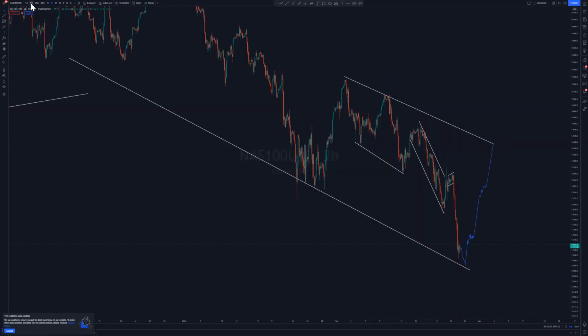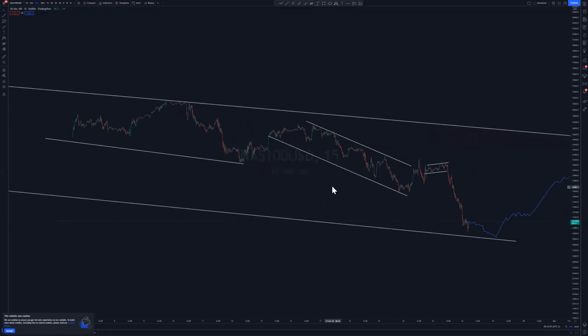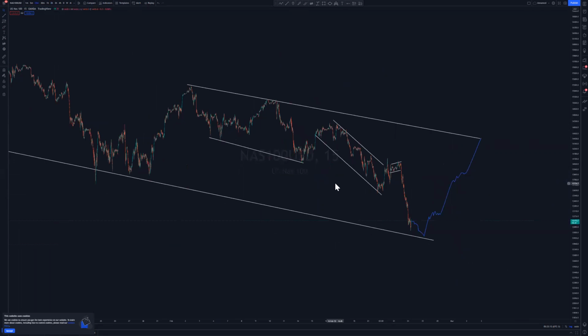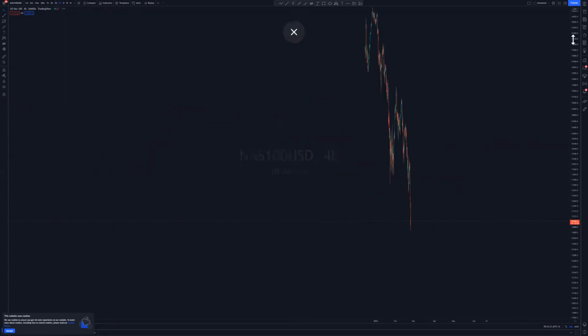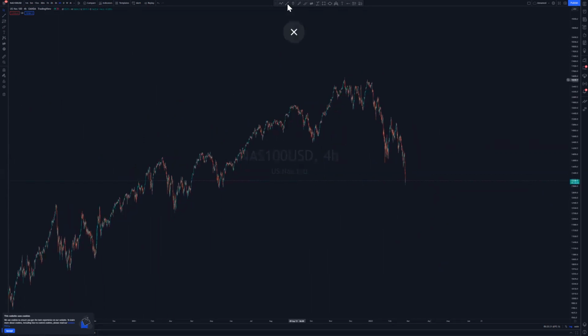Before I could even cancel, guys, you could see this was my analysis. We had that sell from here, so now we're starting to buy. You understand? So my setup was like this on Nasdaq. I don't know if I should restart it, but let me start it so that you guys could see what I did. I'll start on the 4 hour on your Nasdaq, and you could see this is the structure.